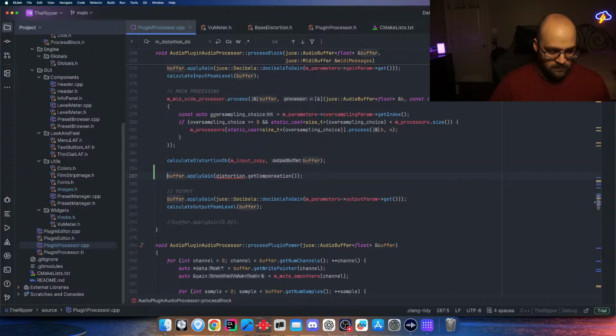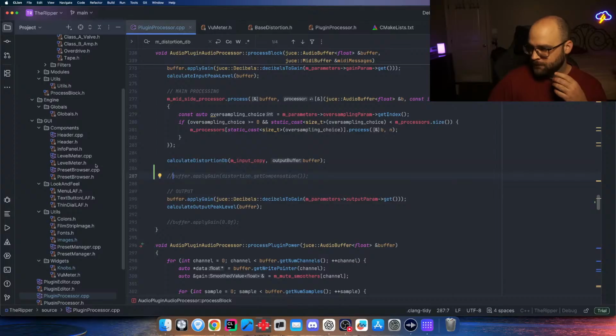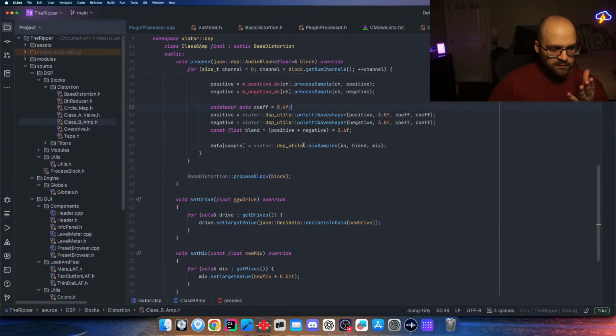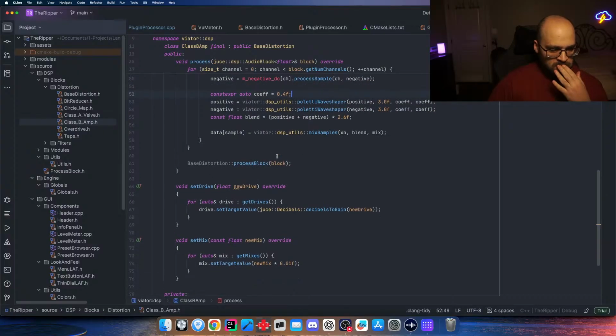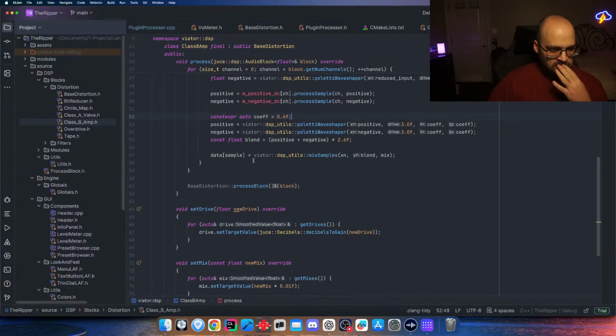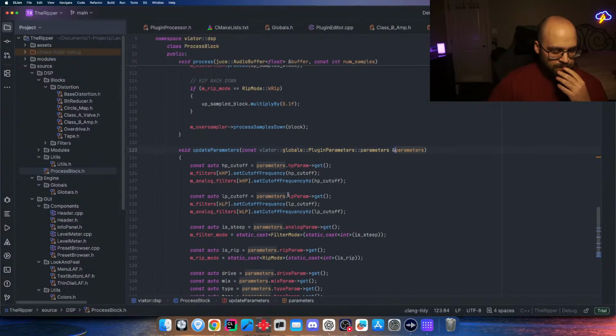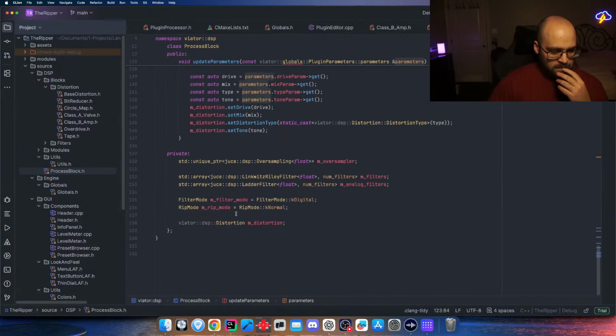So what we'll do is like in the class B one, for example. Base distortion. Okay. So our process block has distortion. Okay.